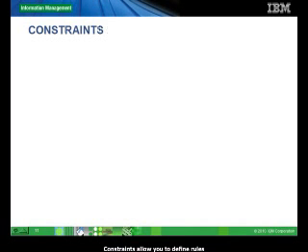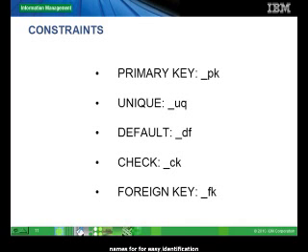Constraints allow you to define rules for the data in your table. There are different types of constraints. I suggest you use similar suffixes for constraint names for easy identification. A unique constraint prevents duplicate values in a table. This is implemented using unique indices and is specified in the CREATE TABLE statement using the keyword UNIQUE. A null is part of the unique data values domain.